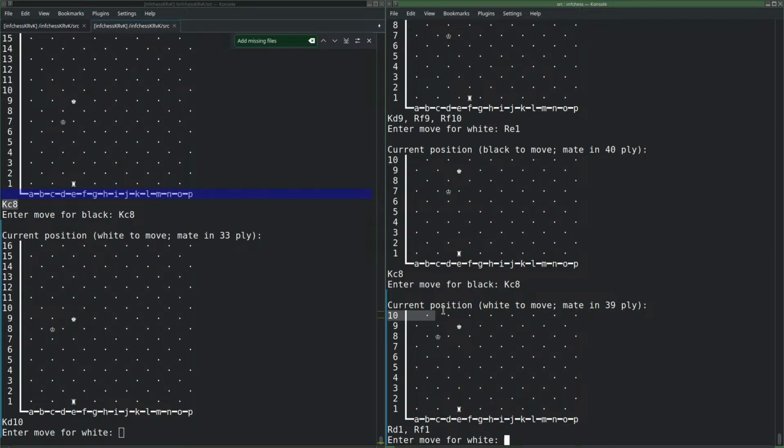Well, the thing is that if black manages to step off the vertical board, so if black reaches this edge and then manages to go to the 11th row, then the position is determined to be evaluated as a draw.